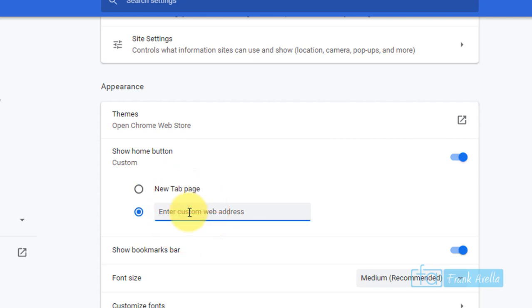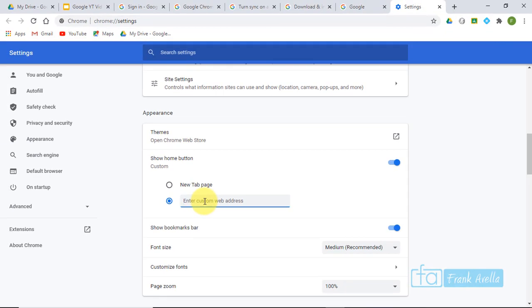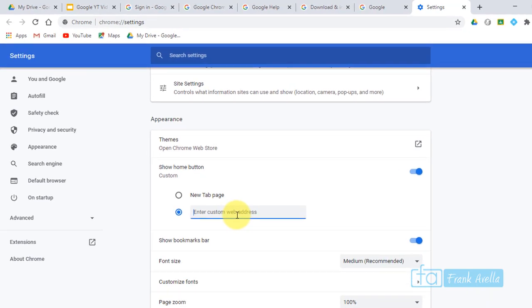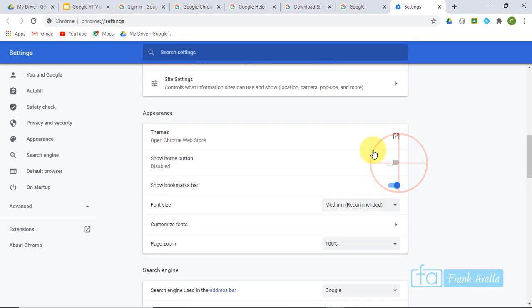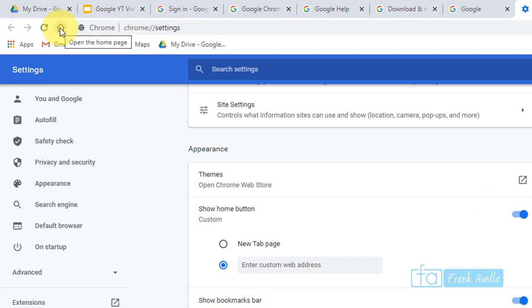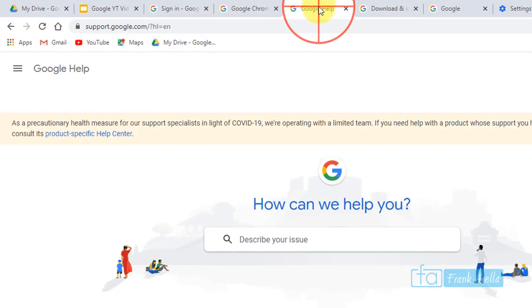So let me pick a sample web address here. We'll just use this. If you enter the link, the web address, whatever that link is, when you press the home icon, the home button, which I'll show you, it'll take you right there. It's just kind of like a bookmark, but if you take a look here, it says open the home page. All right. So I mean, the bookmarks are down here. It's really no different than a bookmark, but it's got its own little icon, which is kind of nice. Okay. And watch me take this off, and you see it's gone, right? I'm going to turn this icon back on for the home button, and it's back on.